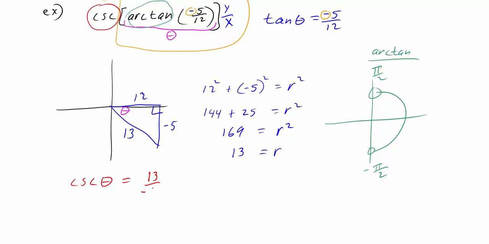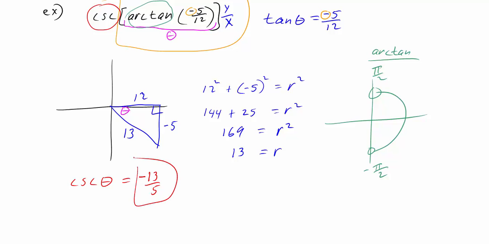And you could write this as 13 over negative 5 like this. And remember, the negative sign can go really in any place, because if you have a fraction, it's still going to be negative. Even though we know the negative technically goes with the 5 because it's representing the y value, the 13/5 has to be negative. And I tend to put it always with the numerator. So either way, this is a negative 13 over 5.